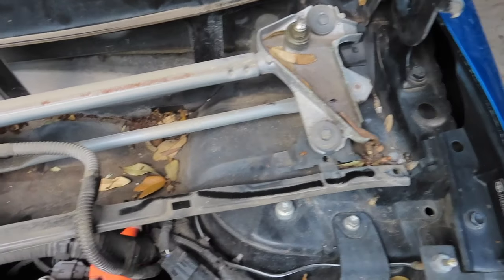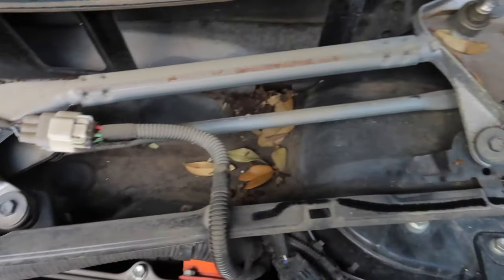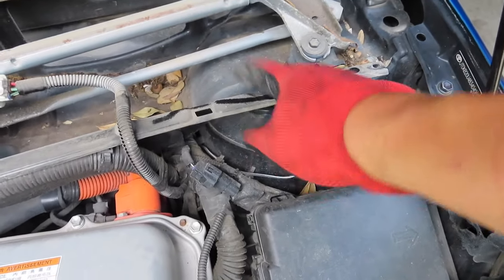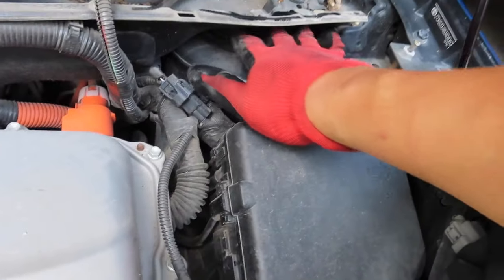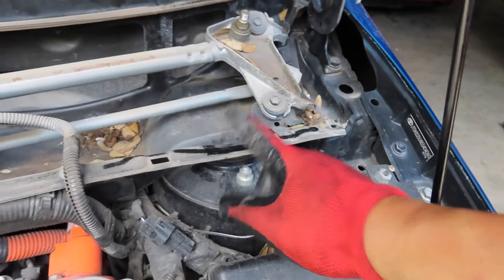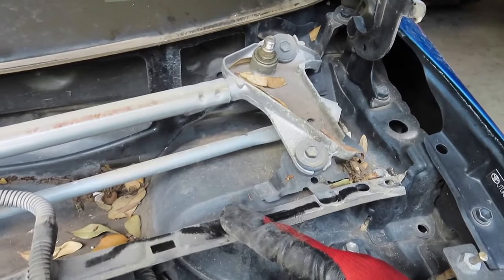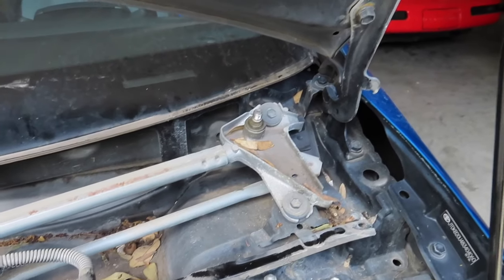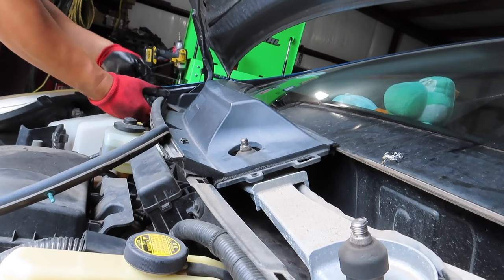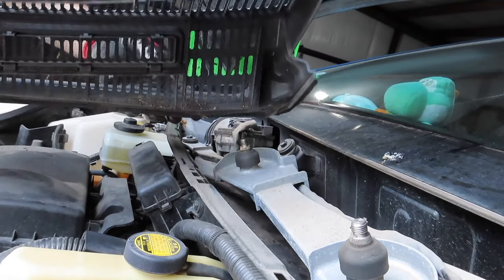And since we're in here, I guess we'll be nice enough and vacuum all the debris, like leaves and whatever, underneath the cowl. But now that we removed this cowl, you can actually access this a little better. You can actually remove this whole frame, but I don't think I see the need for that. But we'll play it by ear with that part. So now I'm gonna go ahead and remove the cowl on this passenger side. Same thing, just kind of pull it up and then it should pop up.